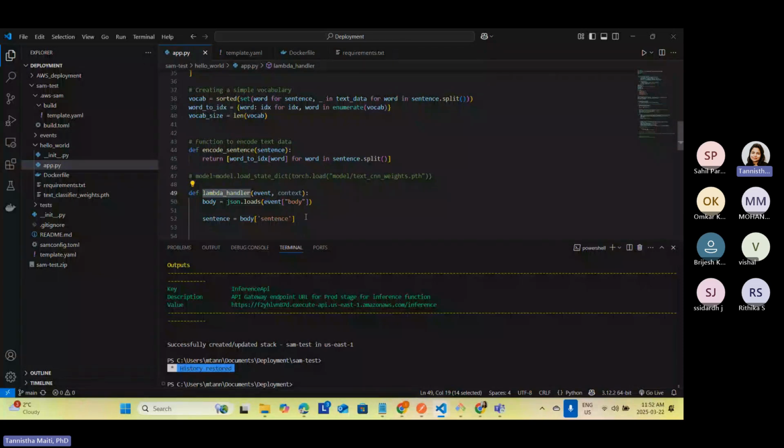So if any one of you have any idea about AWS, the EC2 instance, the T2 micro, that's the free instance, is actually quite small to handle these bigger libraries like PyTorch.